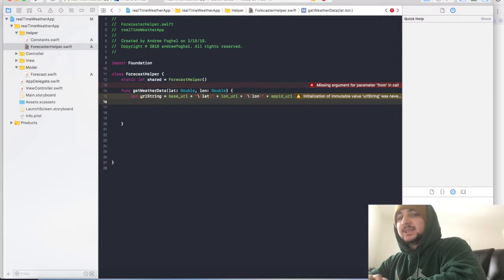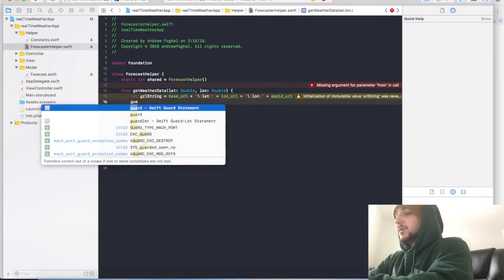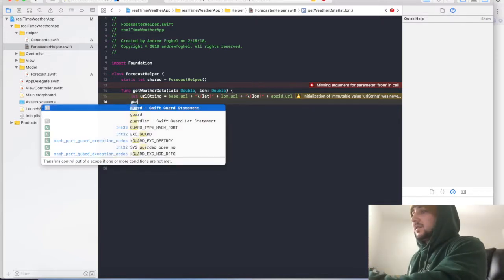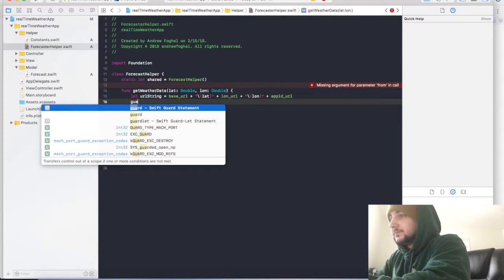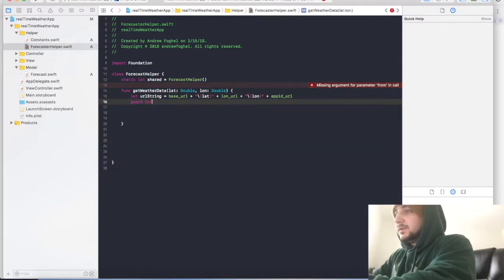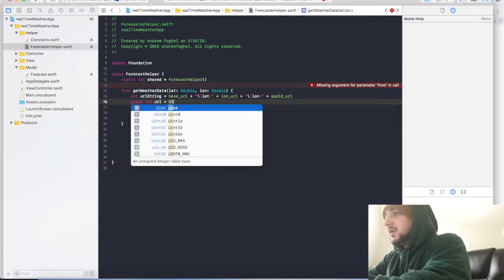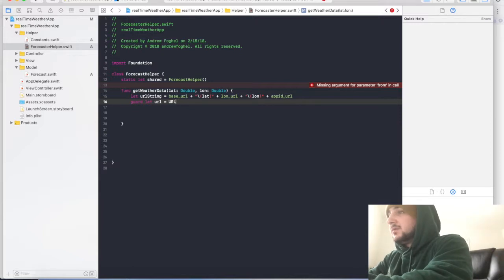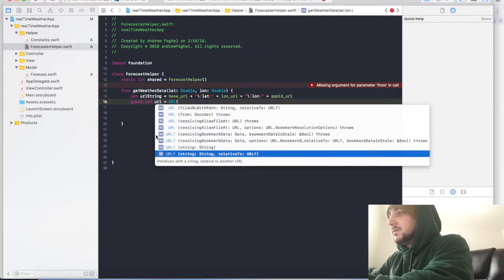You can initialize a URL from a string, but that returns an optional type. So we are going to safely unwrap this with our guard. This is going to be guard let url equals URL of.